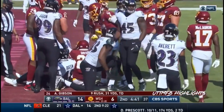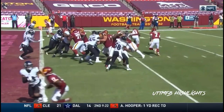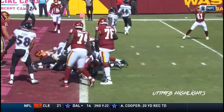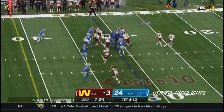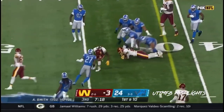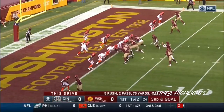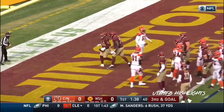He did it all on that drive. You're looking at it at ground level. You got a hat on a hat, and once you have that, then it's just the push and the leg strength of the running back. At this point, I need every yard that can get down by 21, about a third and a half. Gibson again breaks a couple of tackles, cuts it back up inside, runs into his own man. They usually use guys like McKissick as an extension of the run game. Gibson, and he's in for the Washington touchdown.